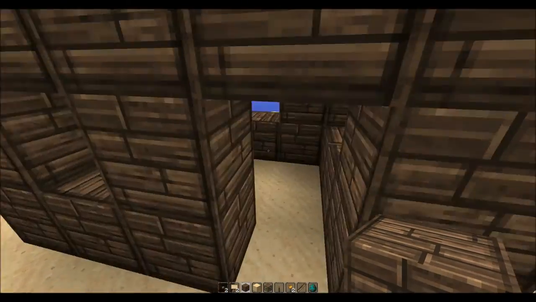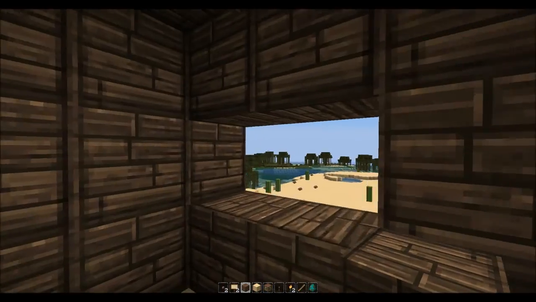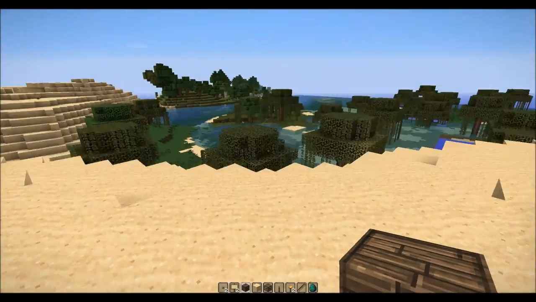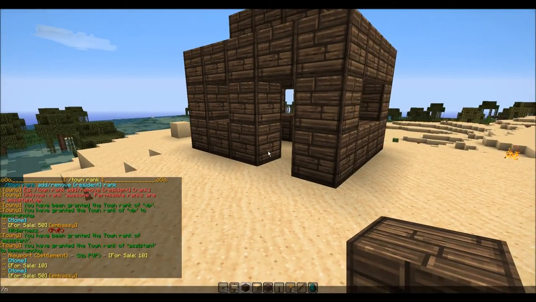Now, towns are okay, but what would you do if you've got so many people and so many mayors, and everyone wants to be mayor, but you haven't got enough space? What you do is you do /N for nation, or you can do nation. You then do new, and I'll do Gotland. If you didn't know, it's an ancient civilization, I think, over in the Sweden way.